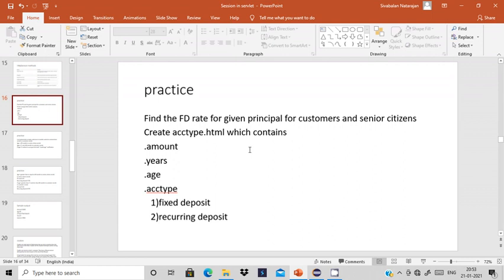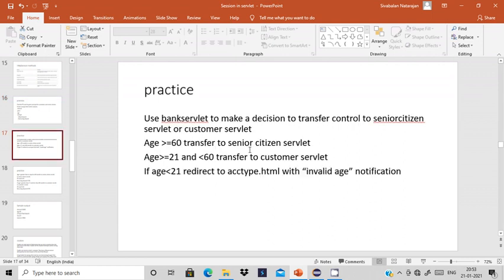If the age is above 60, he will be classified as a senior customer, and if it is below, then we call it an ordinary customer. Based on whether he is an ordinary customer or a senior citizen, the rate of interest will vary, and these are the rules. If age is above 60, he is classified as a senior citizen, and if not, he is classified as an ordinary customer. And if the age is below a threshold level, we can say that it is an invalid age.